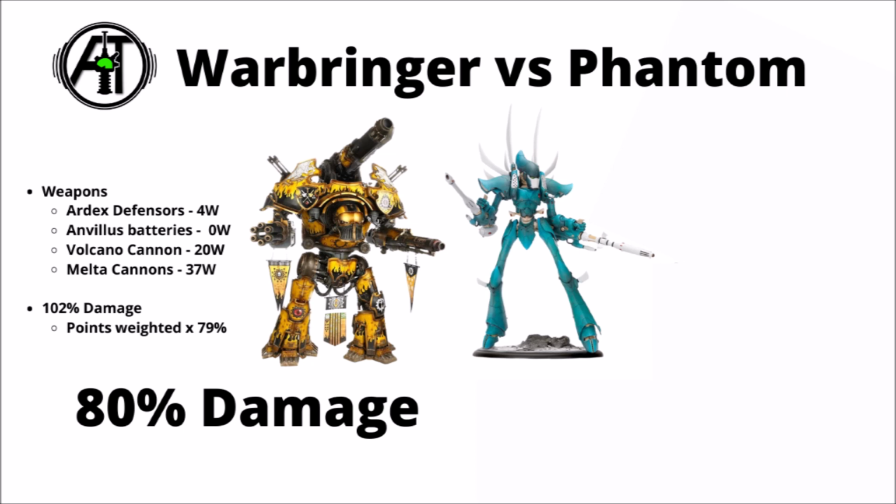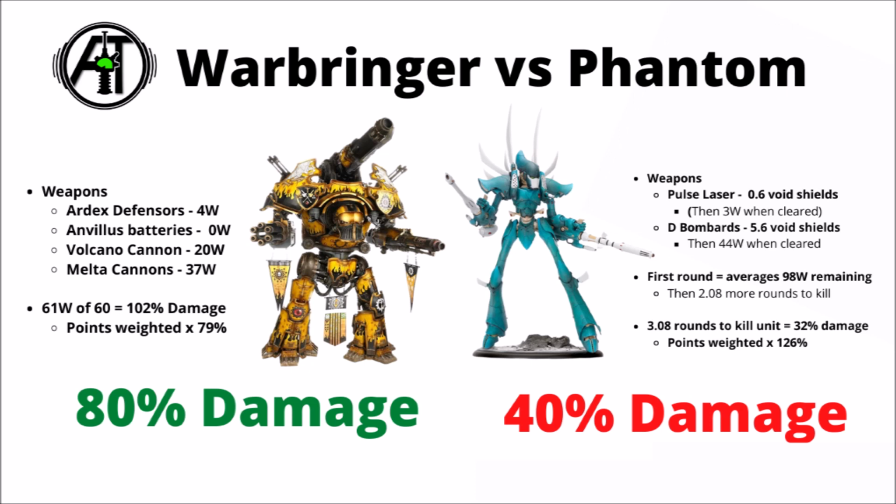Overall it adds up to 61 wounds, just 1 more than the Phantom Titan has, so 102% damage, though when weighted for the points disparity, the Warbringer comes down to 80% damage overall. When striking back, the Phantom Titan's fairly decent damage is really hamstrung by those void shields. The D-bombards are fairly efficient at killing them with those mortal wounds, but even so, with a full round of shooting, you've only just cleared the 6 void shields before actually taking aim at the 100 wound body.